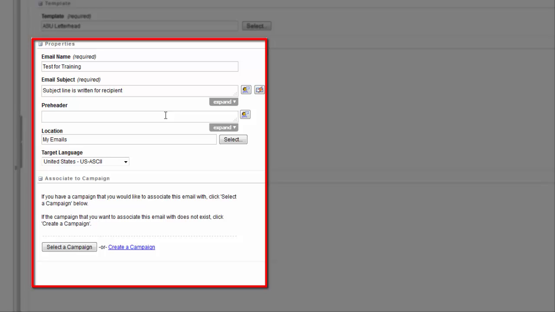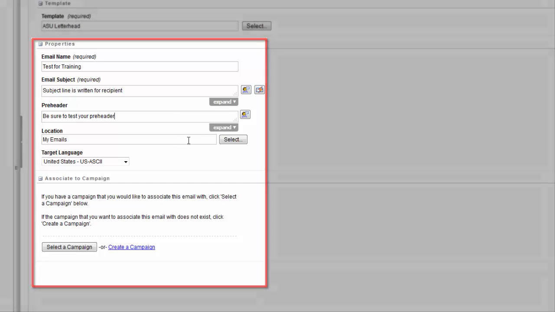The best practices are that you want to limit your pre-header message to 85 to 100 characters. You want to test the pre-header content by viewing it in multiple email clients for an idea of how many characters the recipient might see. And you want to test the email and the pre-header on mobile devices by viewing your content in the traditional vertical and horizontal views. So just as a reminder, be sure to test your pre-header.